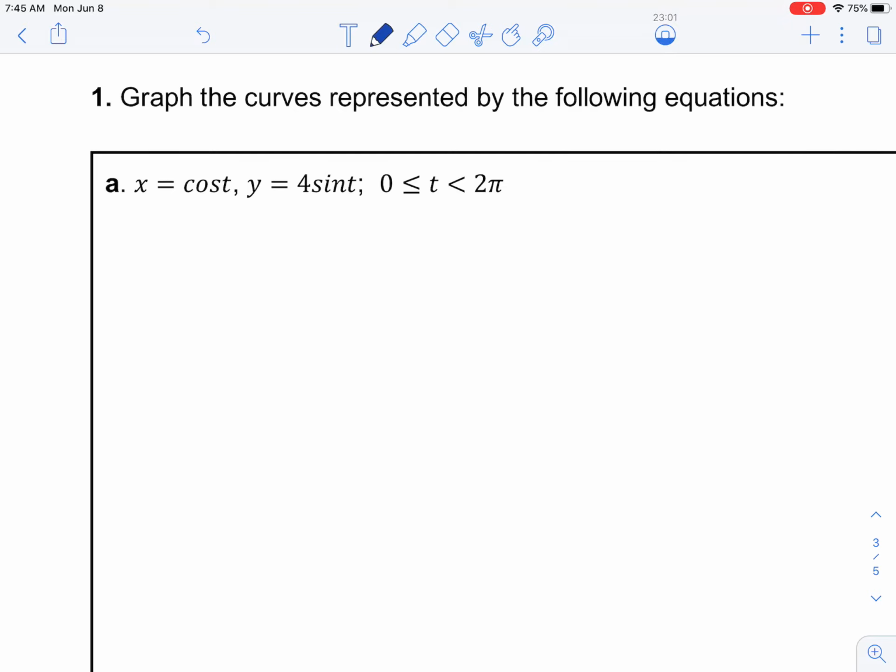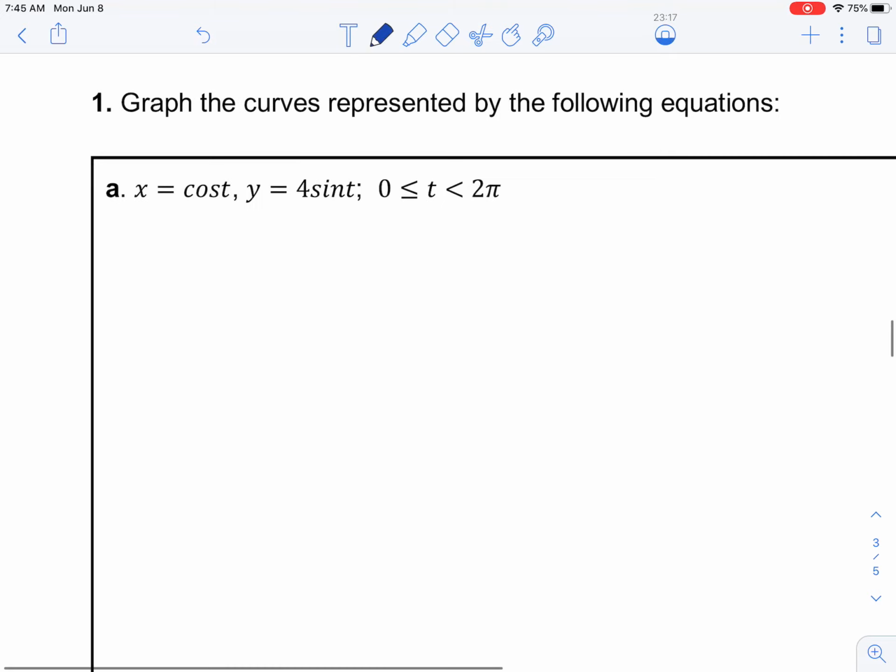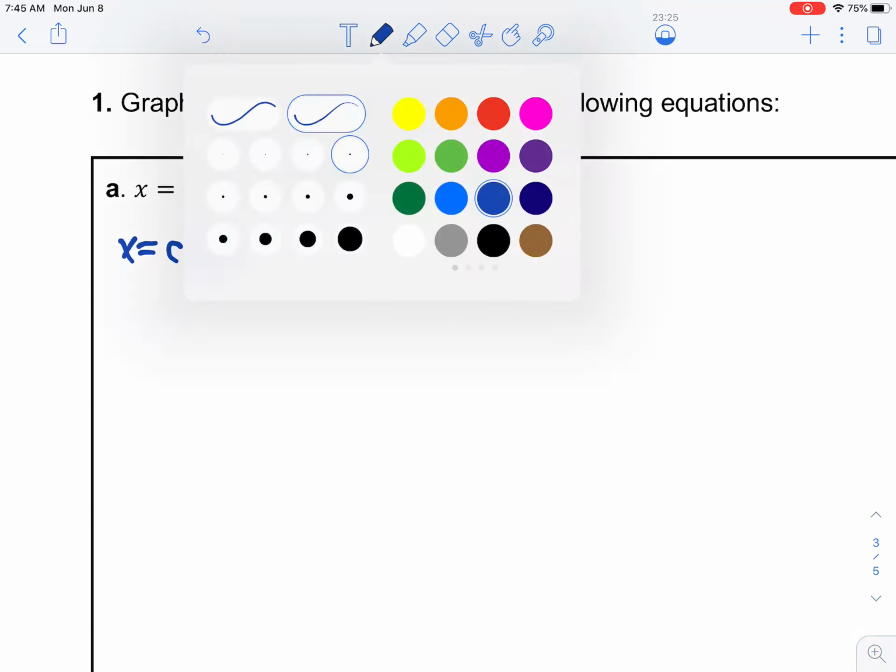And here I'm going to choose to explore the second option that we covered in the examples above. So instead of making a table, I'm going to go ahead and write a rectangular equation relating x and y using these 2 statements. So the first one, there's not much to it. We can just look at this again as x equals cosine of t. There's no coefficient to divide over.